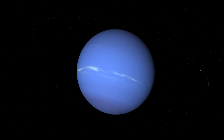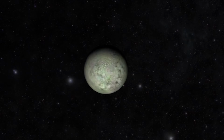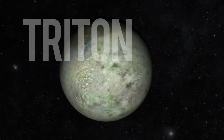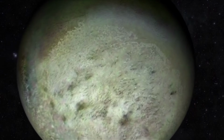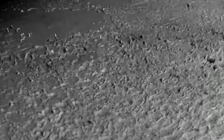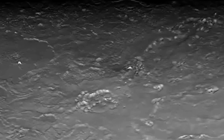Neptune has 14 known moons, categorized into 2 groups, the regulars and the irregulars. The inner 7 moons orbit normally. The remaining half, including its largest moon Triton, orbit in either an eccentric, inclined, or retrograde motion. Triton orbits in the opposite direction to Neptune's spin. Scientists believe it was probably captured by Neptune's gravity in the early days of the solar system. Triton has an atmosphere that forms clouds and haze, and is the only moon closely observed by Voyager on its flyby of the system.